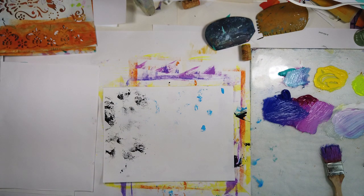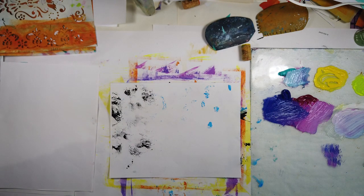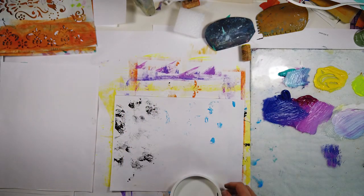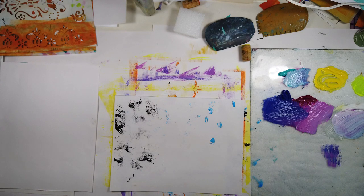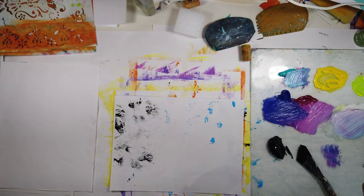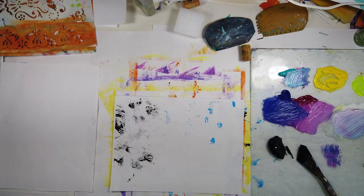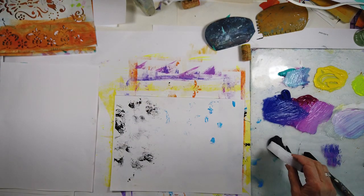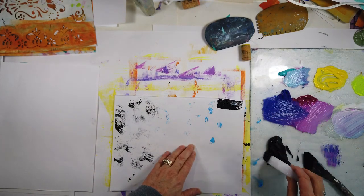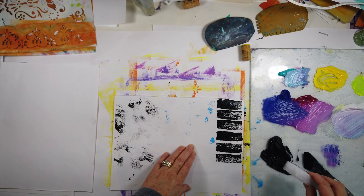I've lately discovered, out of this whole bunch of collage papers I'm running low on, that I've started making ones I really like again — colors, the size, open shapes, maybe solid shapes. I know I don't like using too much of a geometric shape, but that might change later on. I'm using a really thick black acrylic — I think it's just the Curry's art store brand — and a piece of foam, just repeating these rectangular shapes. I'm not sure now looking at it if I like these, but I know I've used them in some of my work.